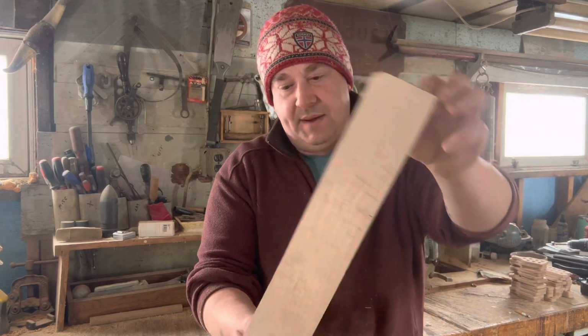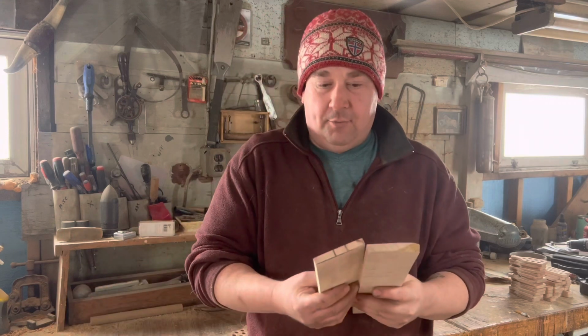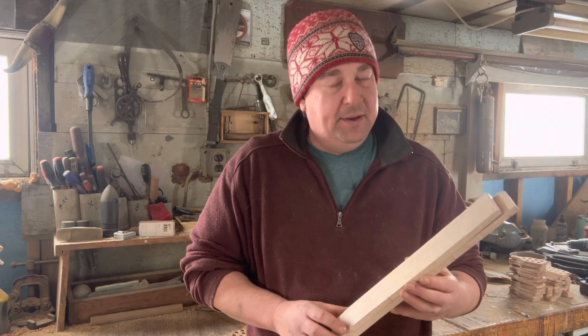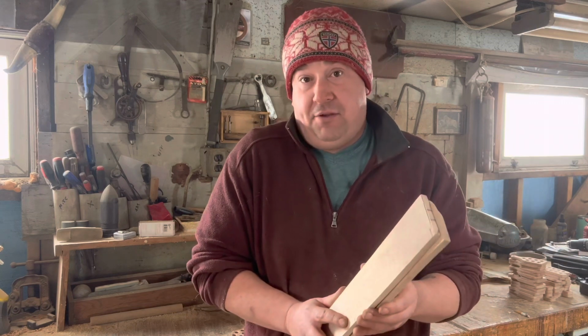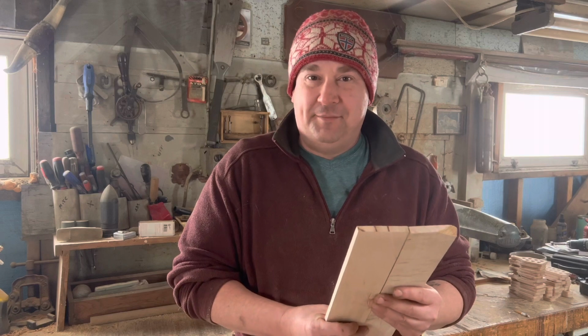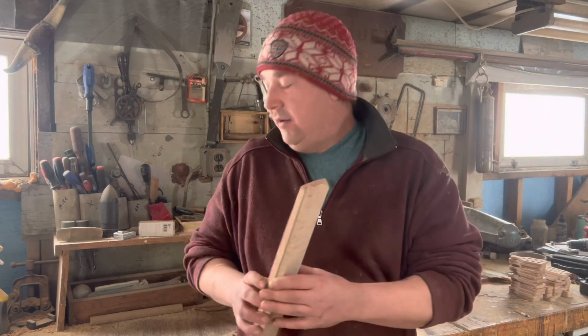This is a nice piece of curly maple. My friend actually gave me this. I gave him the idea a while back because when I'm up in Maine, I order some firewood for my camp. A lot of times I get some maple with some really nice curl, and I wanted to try to saw it into boards instead of firewood. He was checking his own wood pile and he found some nice curly maple, and he cut me some boards.